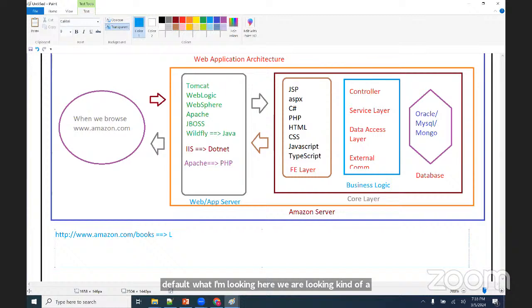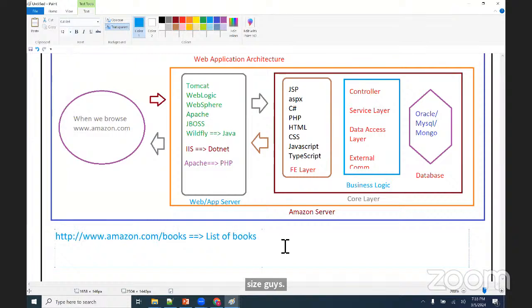We need to retrieve the list of books. Guys, I hope everyone is able to see my font size. Maybe I should increase the font size. So with www.amazon.com/books, by default it should list the books.